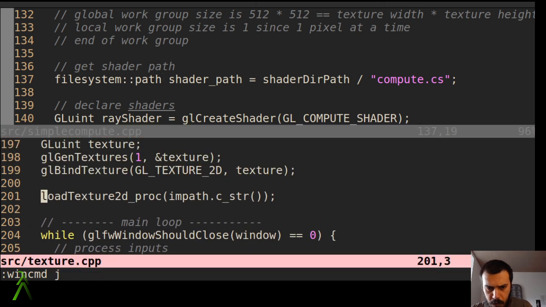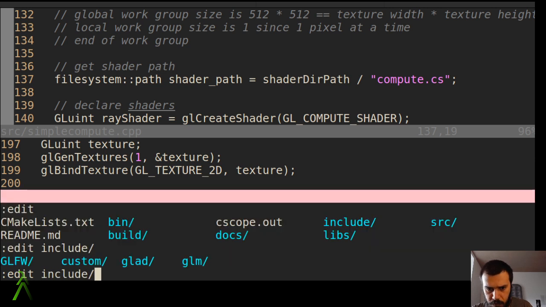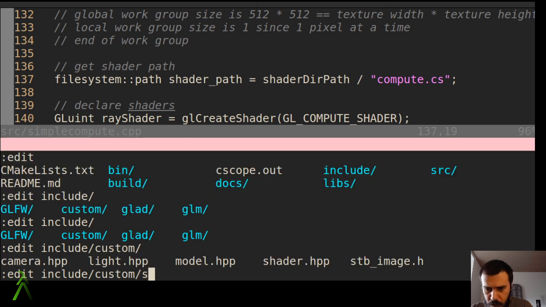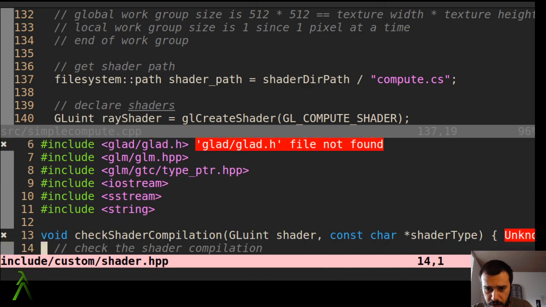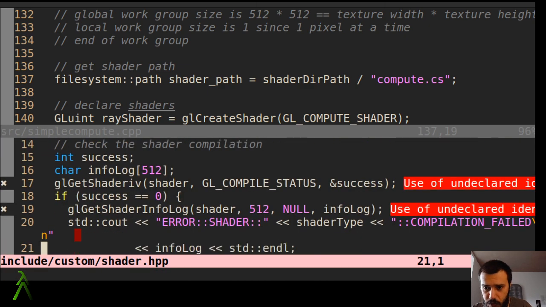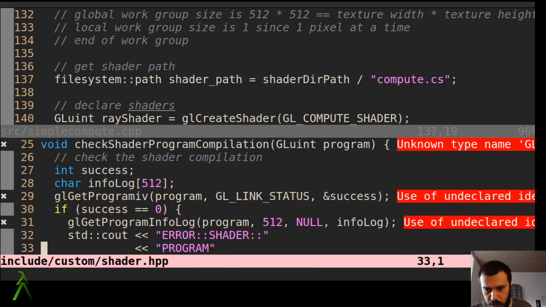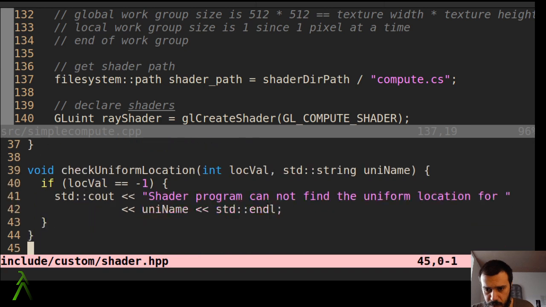Let's see our shader class to peek how we can load shaders.